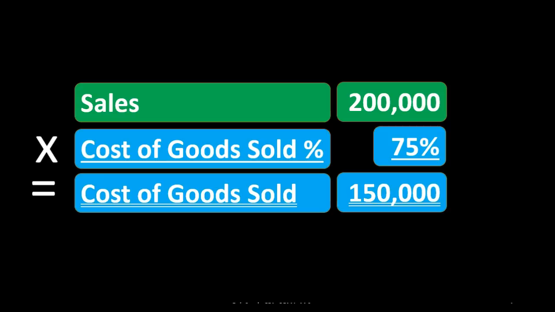We can then use that cost of goods sold number to see what the ending inventory would be as well. We would do that by taking the beginning inventory before this time period, subtracting out the cost of goods sold, and that is what should be left at the end of the time period. We can compare that to a physical count if we then took the physical count and see if this estimate is close to what the actual physical count is. If there's a difference and the physical count is less, it may be due to some type of shrinkage or theft or spoilage or something like that.